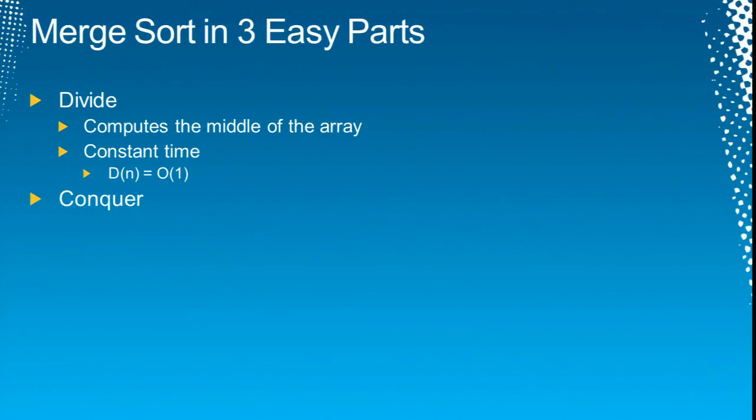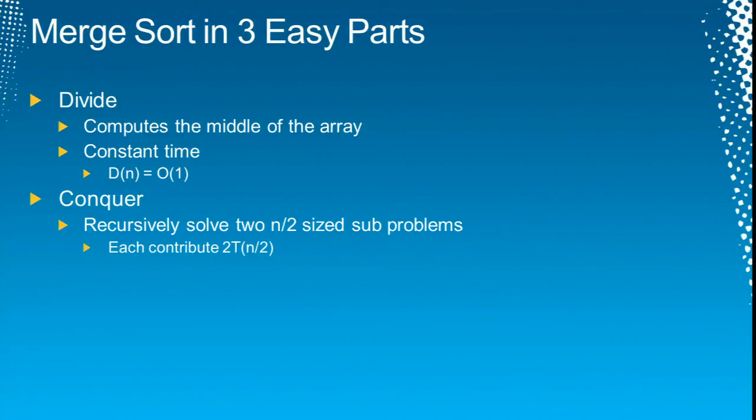Okay, then we conquered it. We conquered the problem, i.e. we solved for the two different halves. Okay, so recursively we solved it, right? Which means we solved the two n/2 sized problems, okay? Each contributing 2T(n/2), right? And then once we solved those, we combined the two things together, okay? That's what we did when we were kids as well. So the combine step is linear, okay? The more that we have to combine, so we're taking one list here, and we're combining them, which means it's a linear thing.